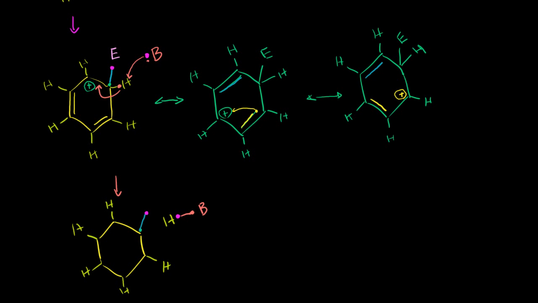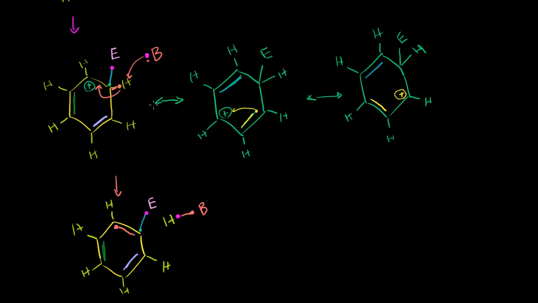This bond is this bond. And then finally, I'll color code it here just to make it clear. We had this double bond here, which is this double bond right over here. We had this double bond, which is that double bond there. And this electron gets returned to this top carbon right here. So the bond and that electron are returned to that top carbon. That top carbon is now going to be neutral. And once again, we are resonance stabilized.